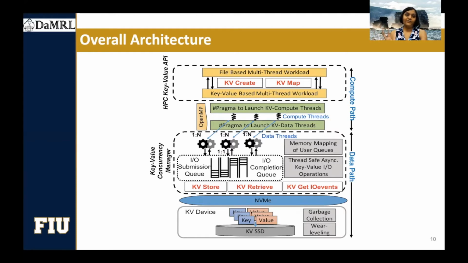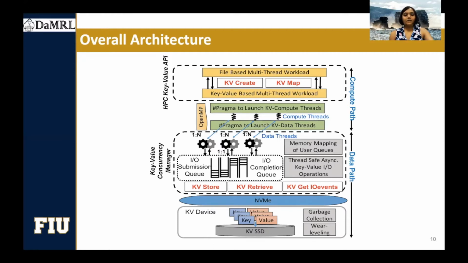Now, when I say how to launch, that automatically would have got you thinking, okay, how do you decide how many compute threads should you launch or how many data threads should be launched? That's exactly the controller we designed in the compute path is responsible to perform. Then in the data path, once the compute threads and data threads are launched, the data path is responsible to ensure that the execution of the workload with this degree of parallelism happens in a correct way.